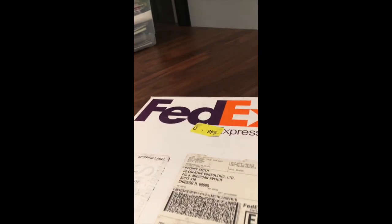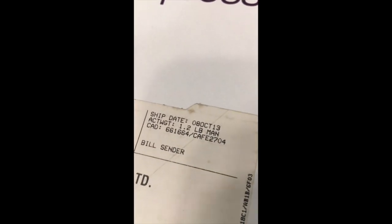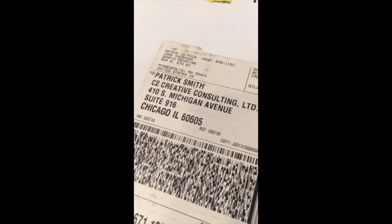So we'll start with the FedEx, and I think I can tell what's in here. And man, this was sent in 2013 to our old Michigan Avenue office. Don't send anything here, we're not there anymore. It was sent to us by Shapco, which did all of our DaVita printing. They're up in Minneapolis. They might even still be a great printer. I haven't worked with them probably since around 2014 or so. But shout out to Shapco.